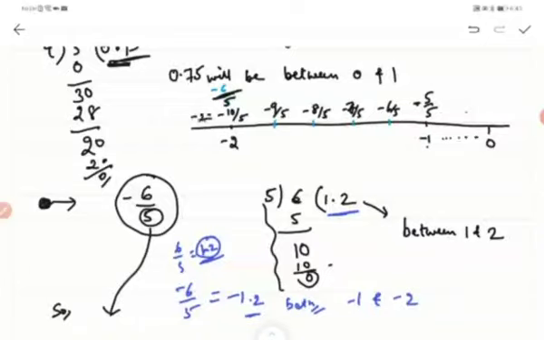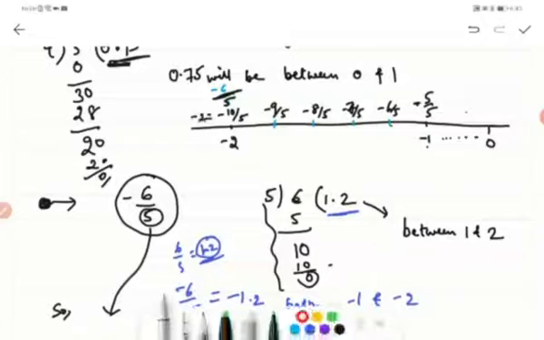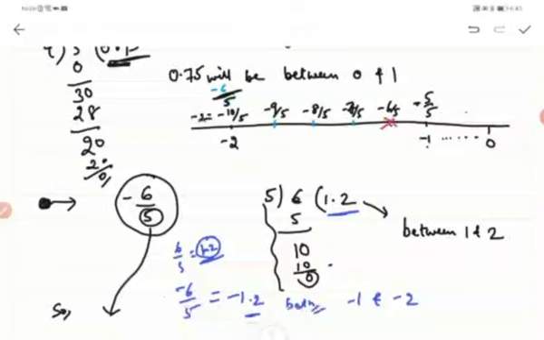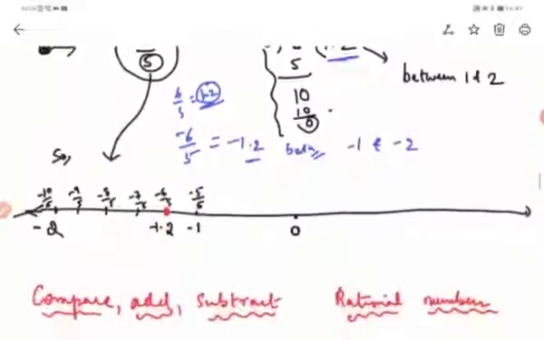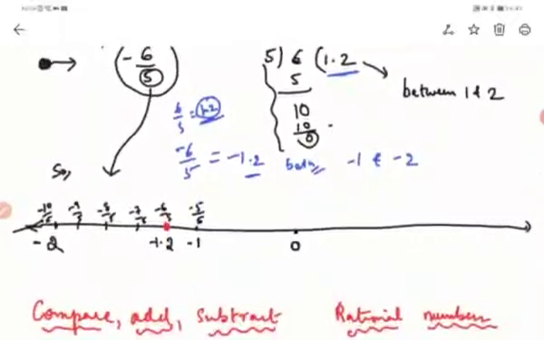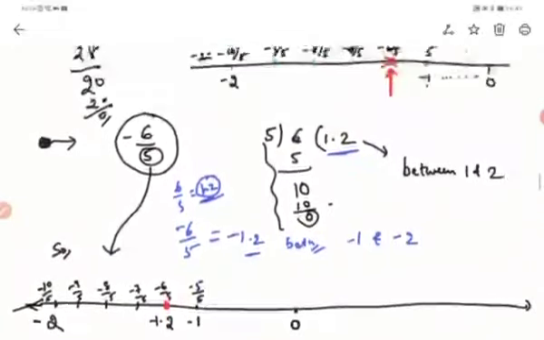We are correct now. Okay, so where is your 6 by 5 coming? It's coming over here. Okay, I will plot it with the red one. So your 6 by 5 on the number line will lie over here. Okay, this is how you are going to plot any rational number given on the number line. Okay, let's move on. Here, see, I've plotted minus 1 by 2.